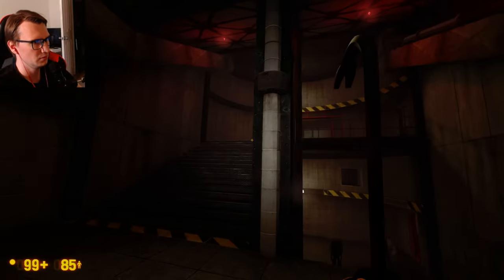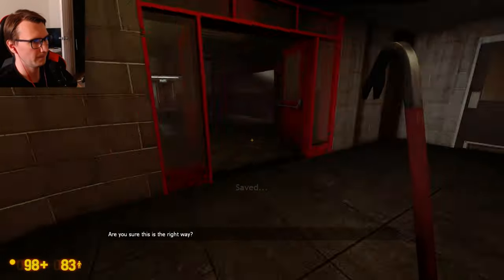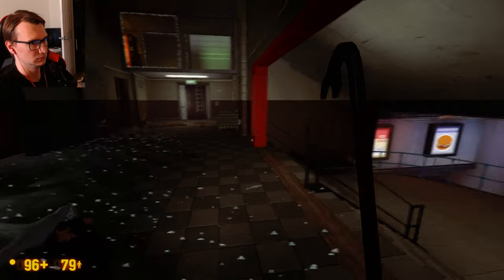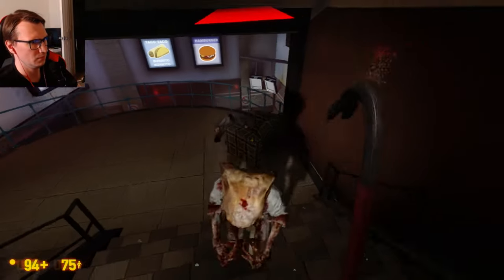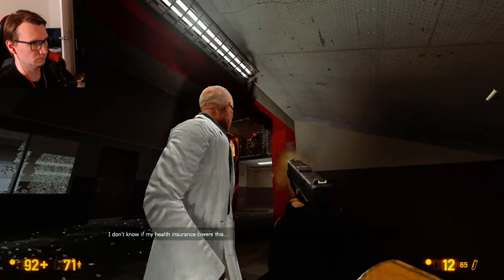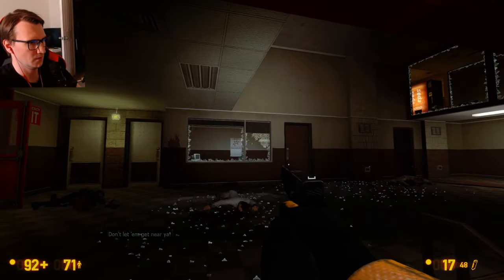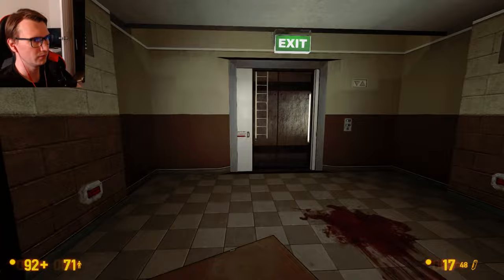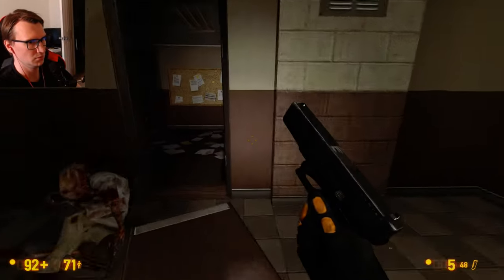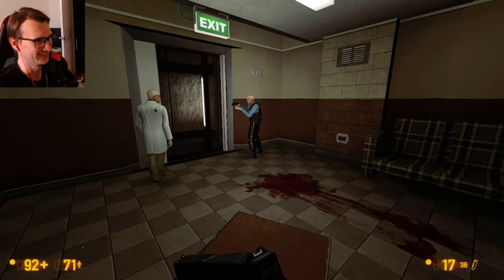Can we go upstairs? Oh, they all follow me, okay. Hey, check the six. I don't know if my health can help this. Don't let him get near you. Whew. That was fucking hard. Jump on the... Come on, shoot, bro! I failed physical education.